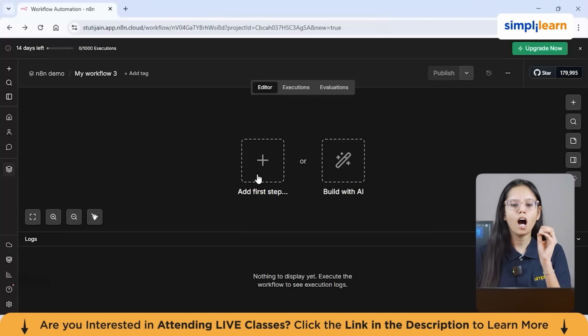Now we will create our first workflow. And it is where all the magic happens. So first we will create our trigger node. You might be unaware of what a trigger node is, so let me explain it to you. You can think of it as the blueprint for your automation. It is basically the step where your workflow will begin. It is just giving the trigger to start the working of your workflow.